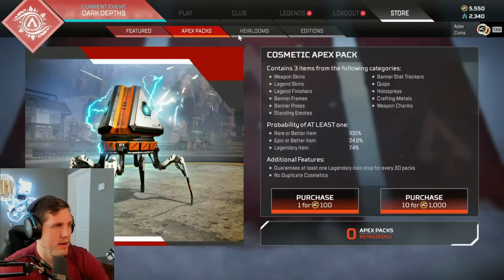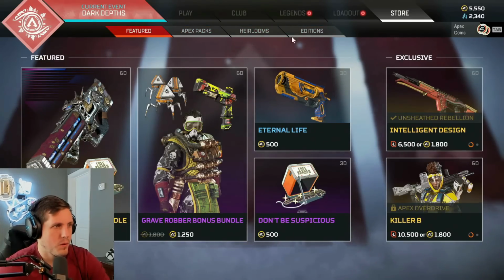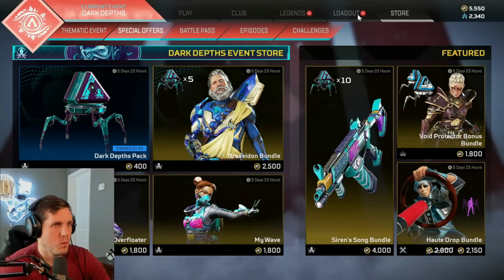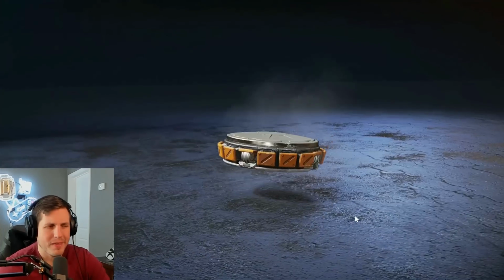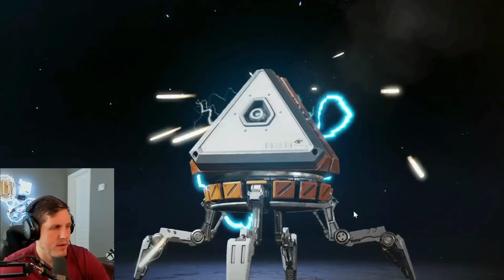So maybe we just go ahead and, I don't know though, we've been doing so well. Do we lock in? You know what, let's do one more of these and see if we get a R99 skin, a legendary R99 skin. What would be the odds of that? If we get a legendary R99 skin in this, then I won't open that other pack.